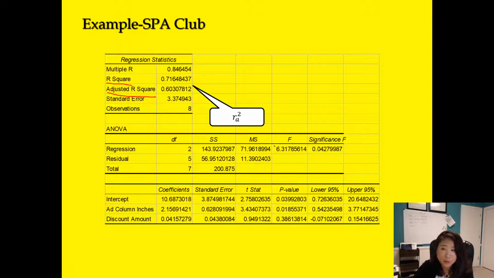Make sure you label and take notes on this handout yourself, because you are going to use this handout to guide you through your homework. So get familiar with where to find the statistics. It's very, very important.